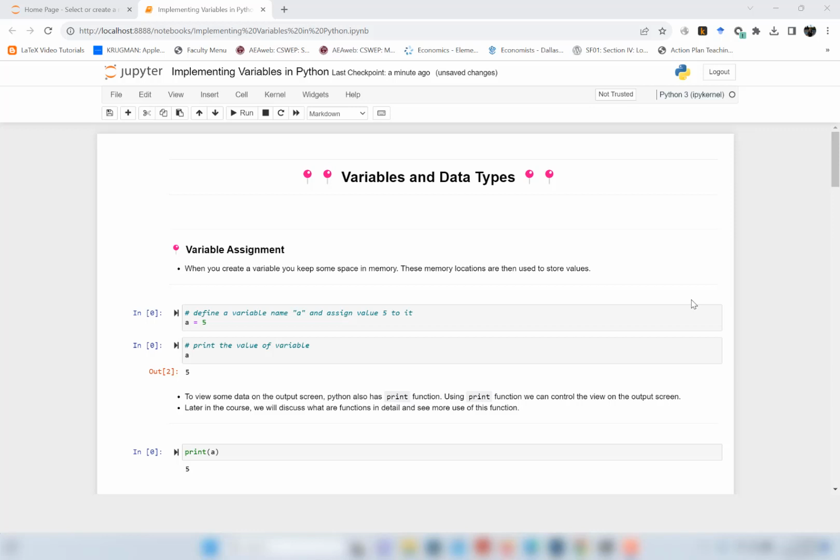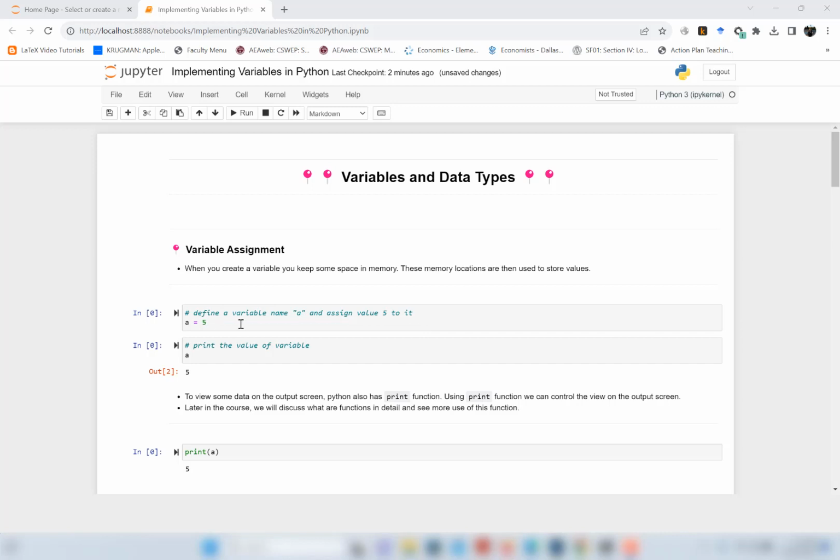In the previous video, you have learned the concepts about variables and data types in Python. In this video, we'll actually implement that into code. So first of all, we will talk about variable assignment. If you remember, the way you assign a variable in Python is you give the variable name, use the equal sign, and just write the value. So here, as you see, a is equal to 5, and the value of a is assigned to 5.